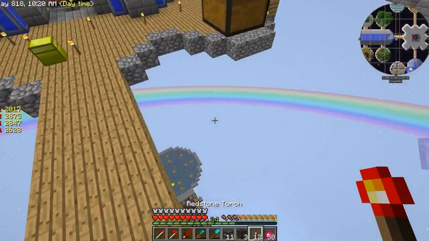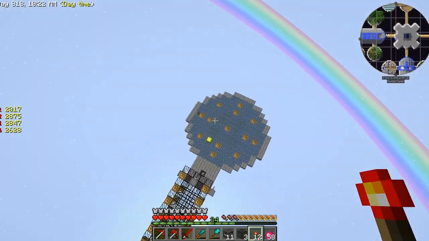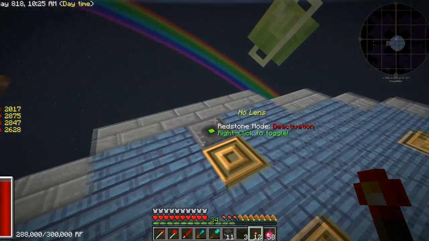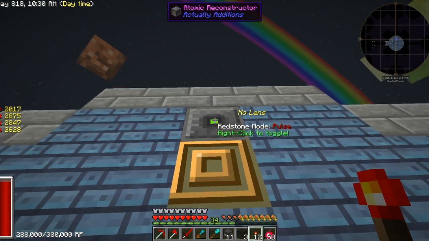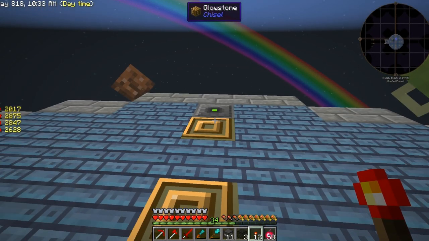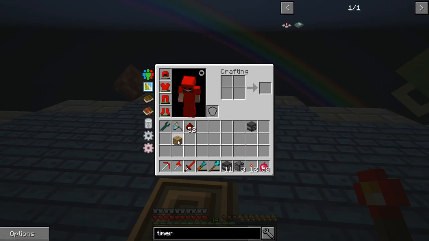Alright, now that should allow us to turn the atomic reconstructor into, just right click on it, but with a redstone. There we go. So, it's in pulse mode, which means it needs a redstone signal to activate, which we're going to need very shortly.